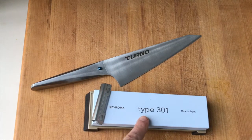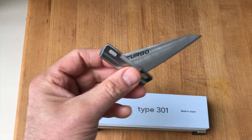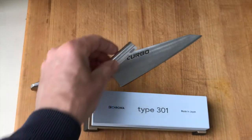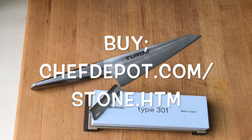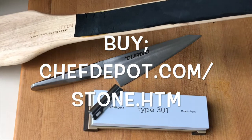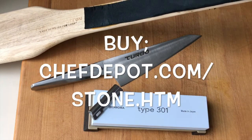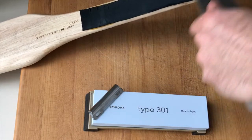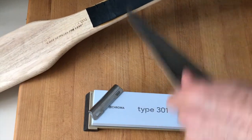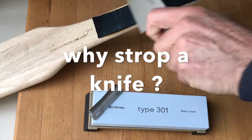Japanese whetstone, super fine, made in Japan. Guide clip goes on the back of the knife without scratching, as well as a leather strop. You can score one of these or you can make your own, doesn't matter to me. You take your knife, once it's sharp, and you just stroke it on the strop a few times like this, both sides.